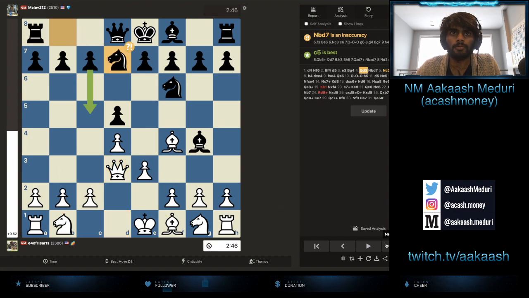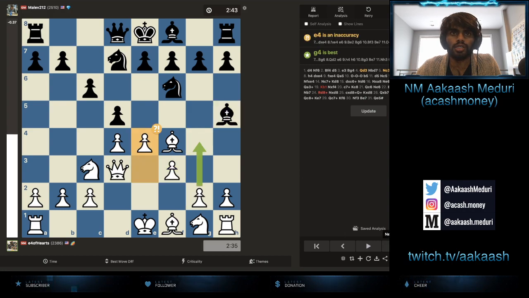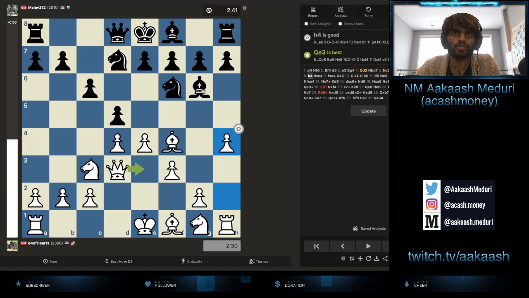So queen d3, knight bd7, knight c3, c6, and f3. So we get to see some central expansion over here, some slow moving pawn pushes due to the fact that the bishop is on g4. Bishop h5, e4, bishop g6, h4. Again, calling out the positioning of this bishop and making an expansion on the king side, preparing to long castle on the queen side.